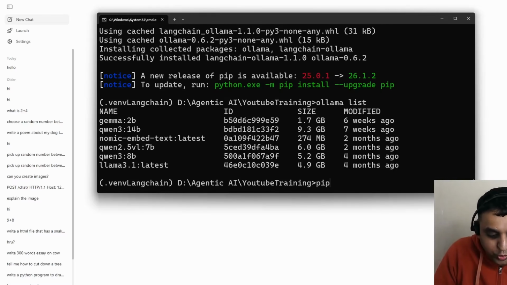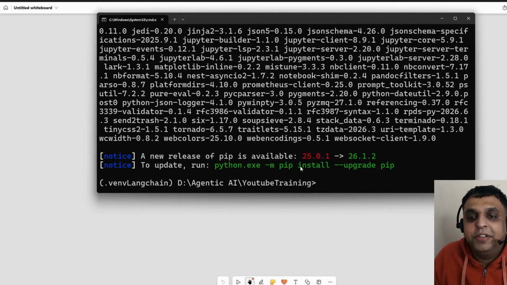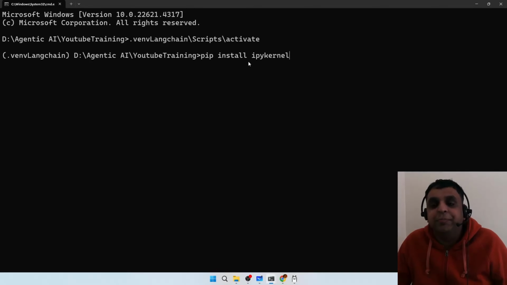Now what we need to do is install JupyterLab. It is pip install jupyterlab. Okay, so as you are able to see, JupyterLab is also installed. After we have installed JupyterLab, we also need a kernel which uses the same environment. So now let us install ipykernel and create our own kernel for JupyterLab. The very first step is pip install ipykernel.